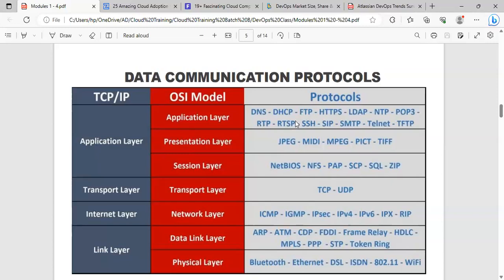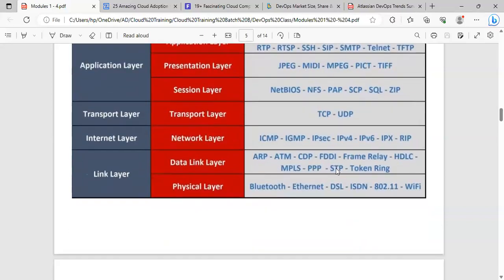You send mails as well. Your POP3 is used for mails, your SMTP is used for emails. The Gmail that you use, these are the protocols that they use. Gmail, Yahoo, others, they use the same protocols. And that's the job of the OSI model, to ensure that every system is built using a particular model.